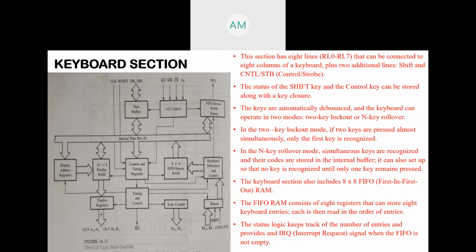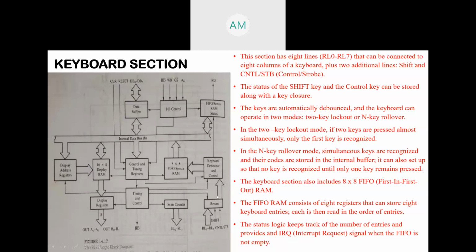It can also be set up so that no key is recognized until only one key remains pressed. That is, both the keys are recognized.